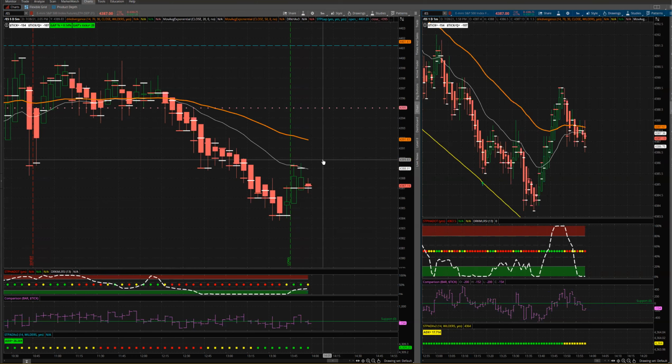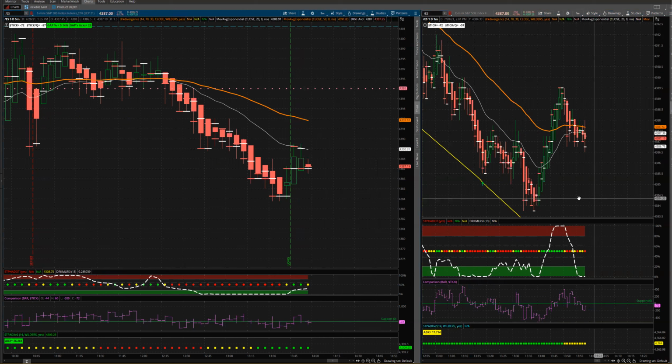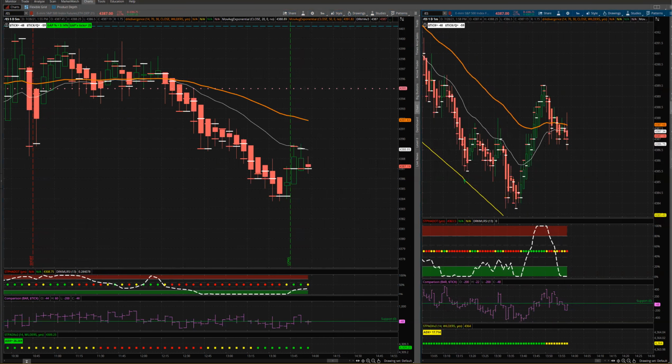And then if it gaps up, I'll look to enter long once I get a pullback on the 1 minute. If it goes down, same thing. I'll look to go short once we get that move down, pull back, and then move back down. And I'll show you how that's going to work here as we open up, okay?